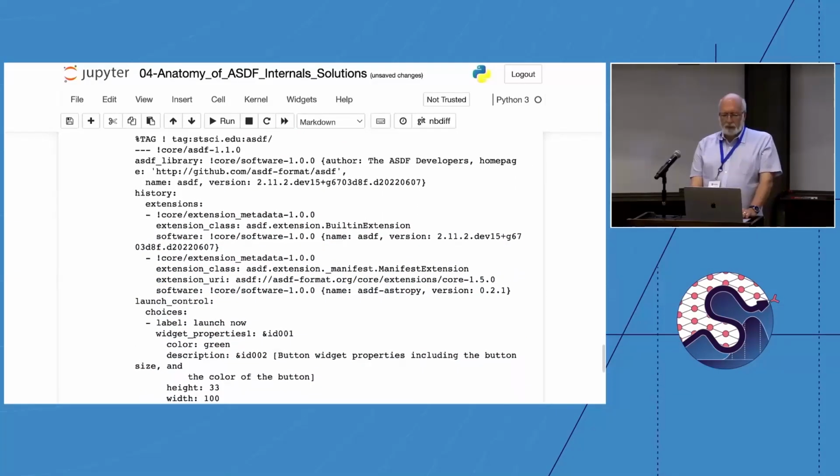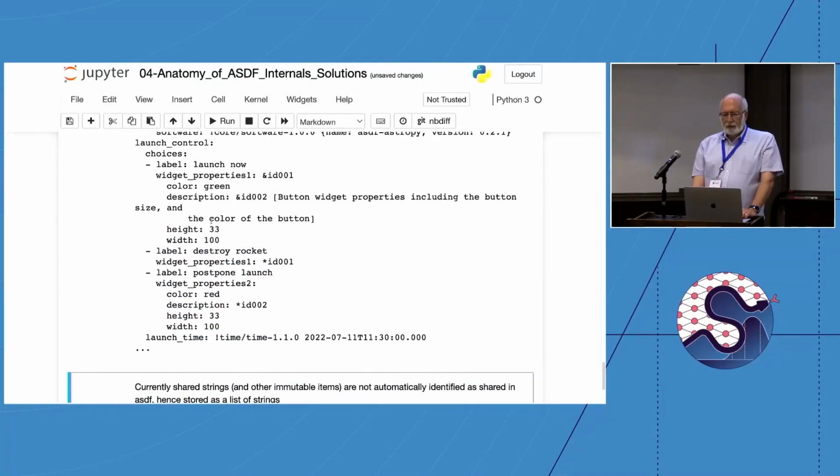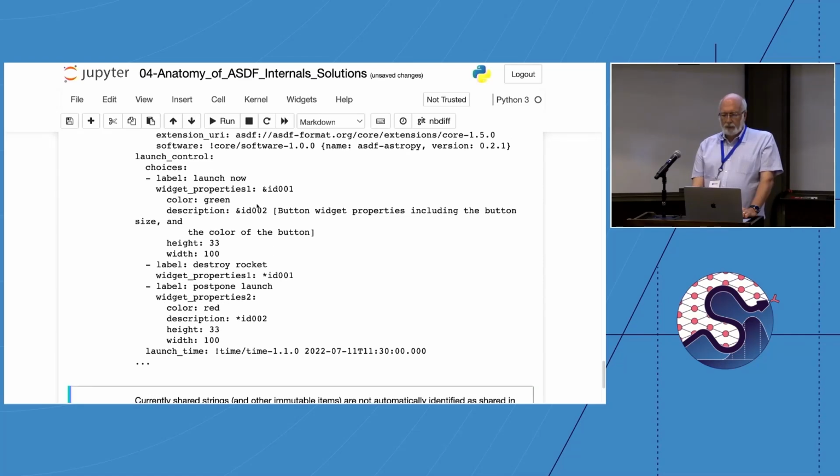And so we see if we in fact see these strings, and under launch control, you can see the description here has that anchor, and it has those two strings in this list. And then for the other two, you see references. See, this one's the shared item that was there before for the actual launch properties. That's 001. And the string item, the list of strings, is 002, and that is referenced in the second properties. Since this widget properties one is already shared, there's no need to duplicate it again. Does that sort of make sense?